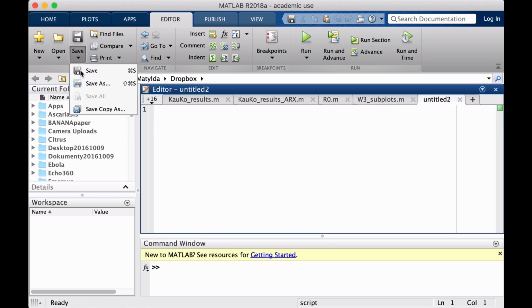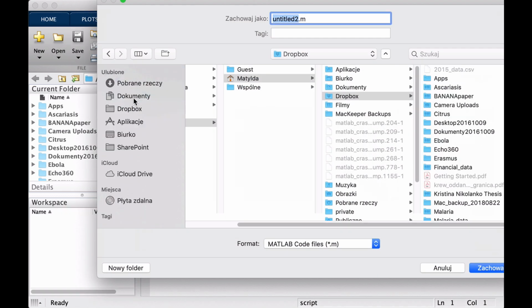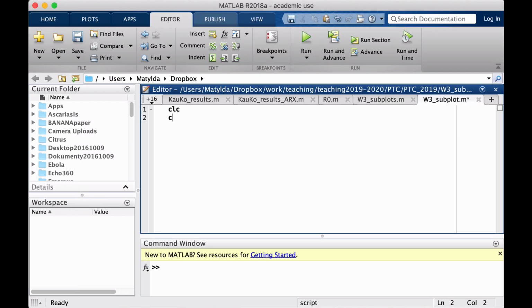Let's save our file. Okay, let's do the basics. Clear all, also close all in case I have anything open. And we start. So we said that we were plotting subplots in the arrangement of 2 rows, 2 columns, and now the first one.